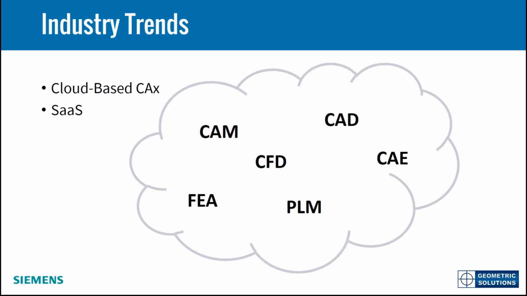So some folks would rather, instead of running their CAM software or their design software on their own computer, run it on a server. See, customers are now being given the choice: do you want to pay for a subscription or do you want to buy the software outright? The nice thing about Siemens is we give you both options, although some of our competitors are not able to offer that.